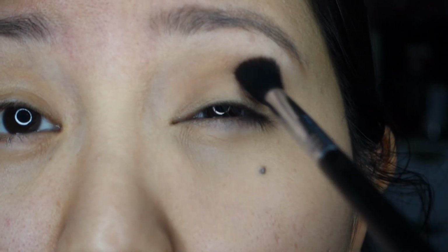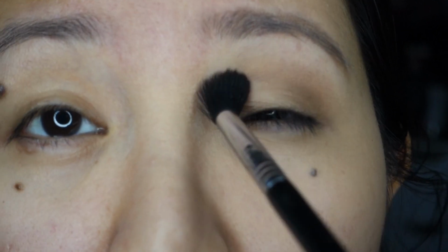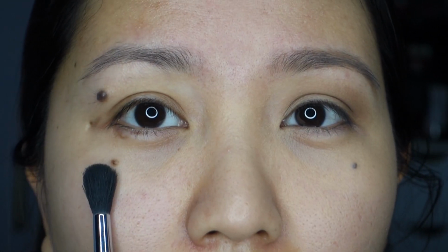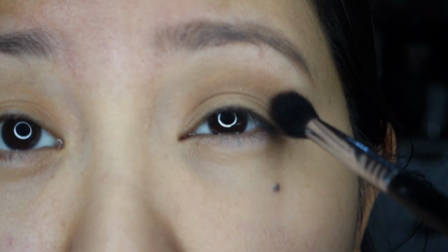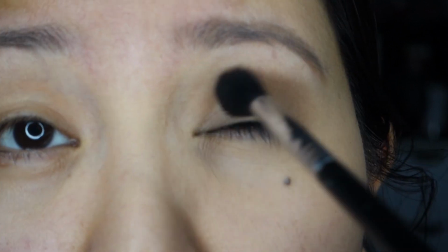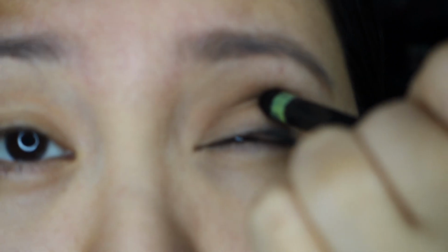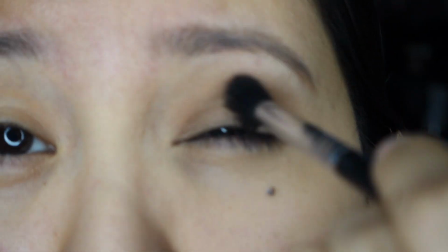Parang gumagawa ako ng illusion na nakataas yung aking crease area, para pag tumingin ako, or pag nag-open ako ng eyes, kita siya. You see the difference? So, blend lang kayo. Circular motion ang pagbe-blend when using a fluffy brush. Ang nilagyan ko, yung crease area ko, yung napipindot mo after your eye socket.